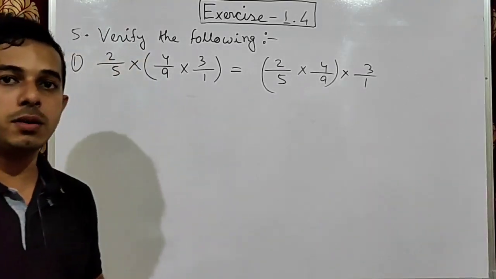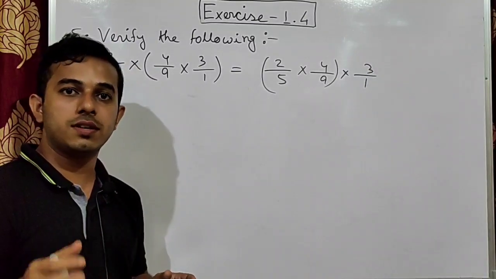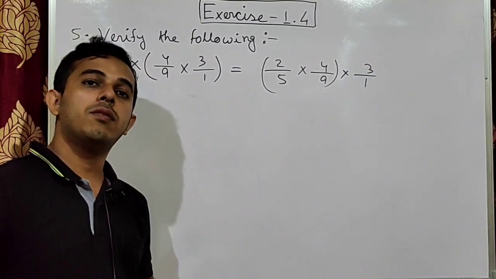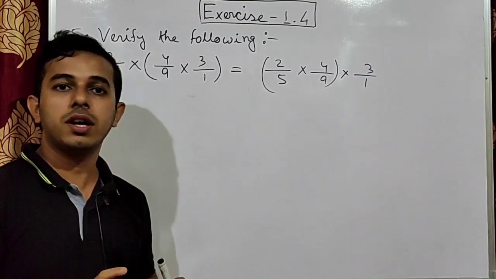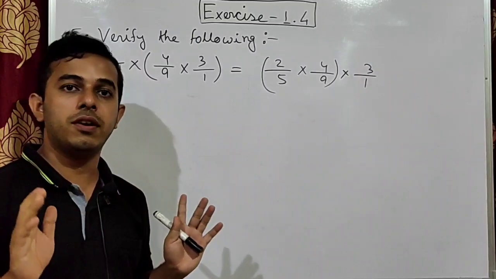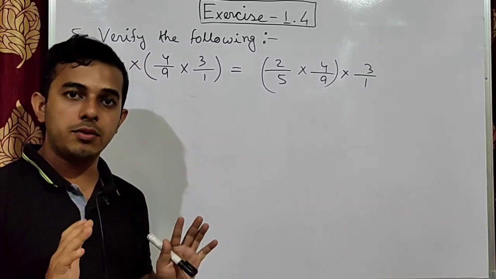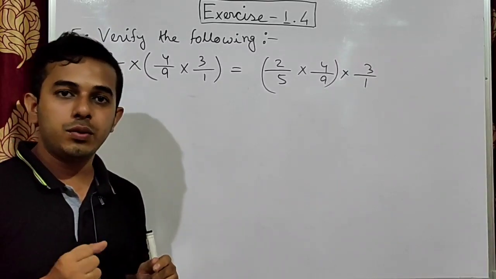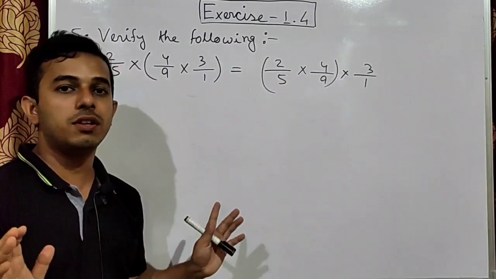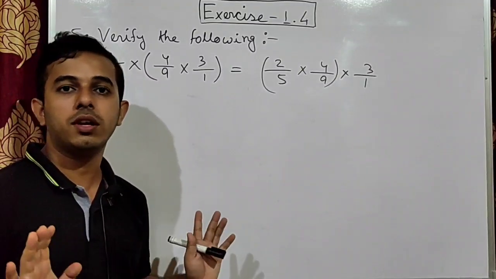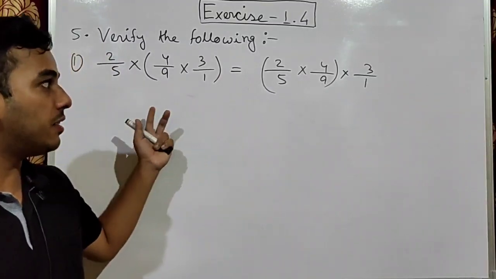That is, if we multiply 2 into 3 then into 2, 2 into 3 is how much? 2 into 3 is 6, 6 into 2 is how much? 12. Then if we multiply from the last also, the result will be the same. The result will not differ if we rearrange their positions. I hope this is clear to you. That means if we rearrange their positions in addition as well as in multiplication, the result will not be different. The result will always be the same. Okay. So now let's prove it. That is, their result is not different.